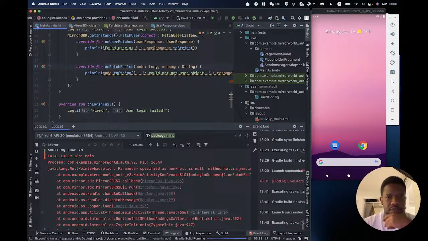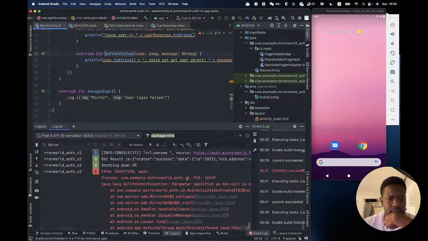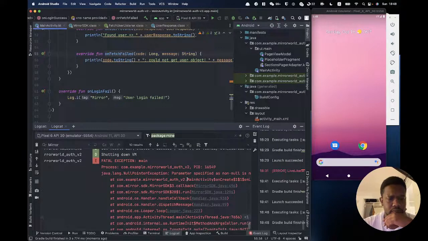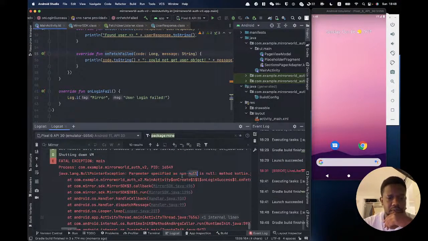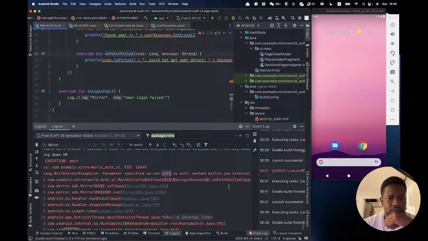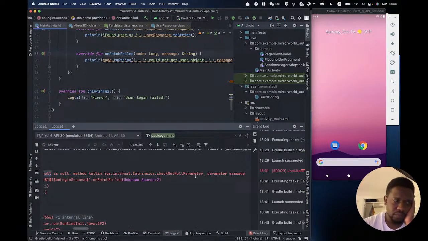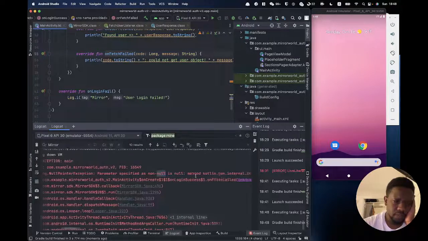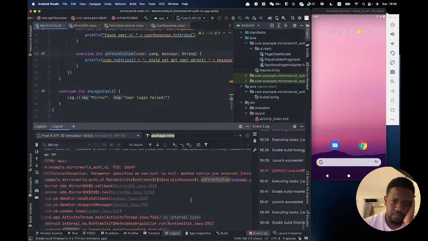I don't know that I'm doing the wrong thing here, you know. I really don't know if I'm doing the wrong thing here. So parameter specified is non-null. So the method on fetch failed.